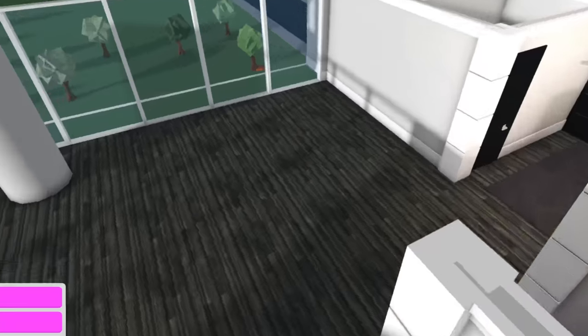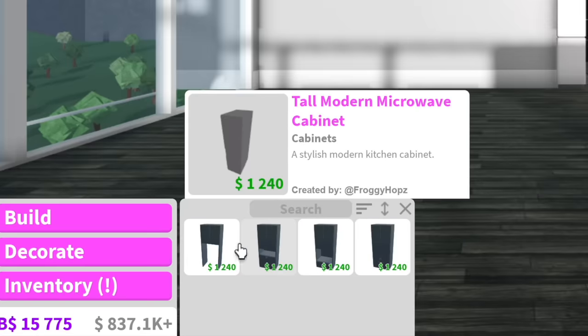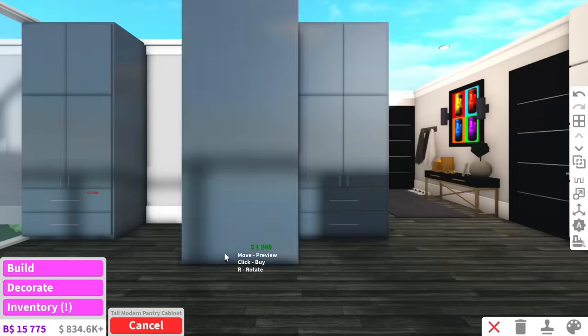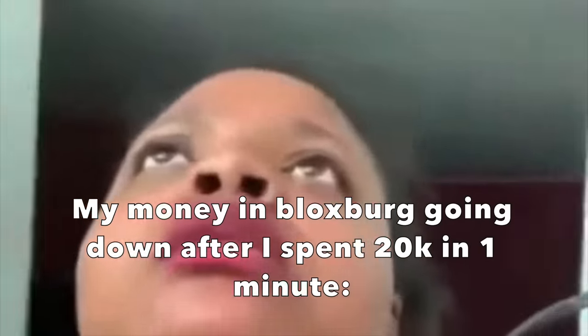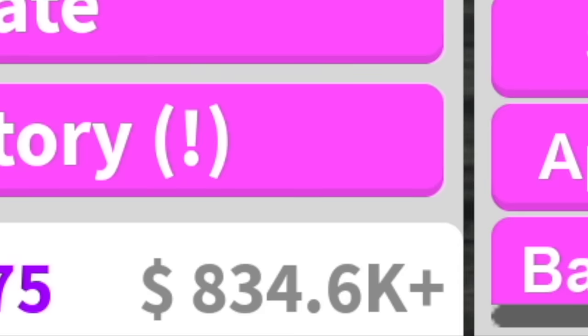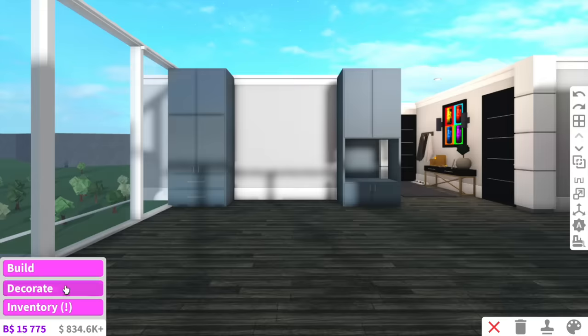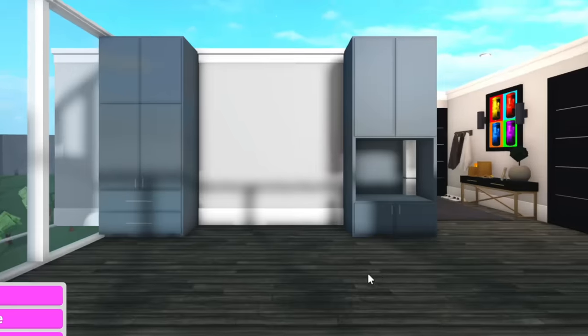Now the next thing I want to do is the kitchen. Should we spoil ourselves today? Should we use the most expensive modern pantry cabinets? You know what? Yeah, why not? Who cares? My bank account cares. I have a little dilemma - if I want to have pantries up the top here and then put the oven at the bottom, where's the steam from the oven going to go? Do you know how usually I put a hood light above the oven? Technically the oven's going in there, so who needs a hood light? Who cares?